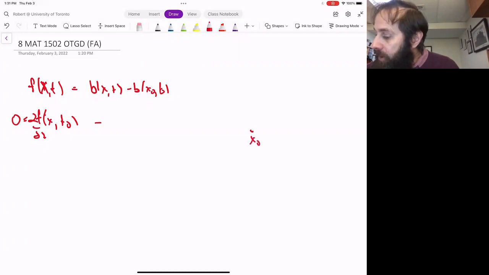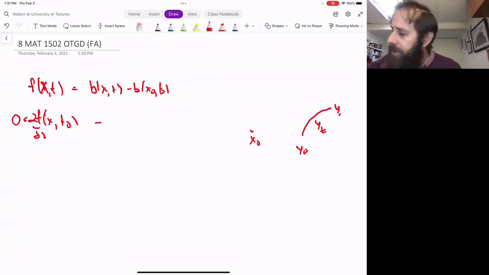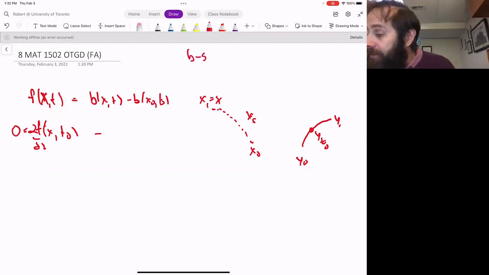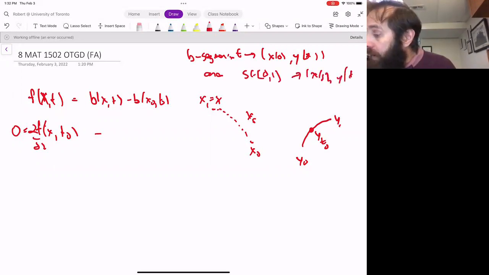So you had some point x0, and you had a curve of y's, y sub t, connecting y0 to y1, such that this was a b segment with respect to x0. Then you find the t naught and the x at which this quantity f has a critical point, and then you construct a b segment x s connecting x0 to x1 with respect to y t naught. So the b segments here are the map t goes to x0 y t, and the map s goes to x s y t naught.